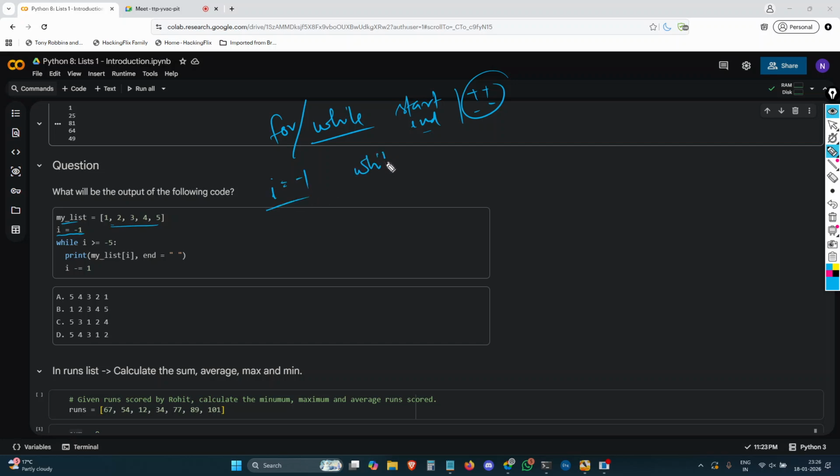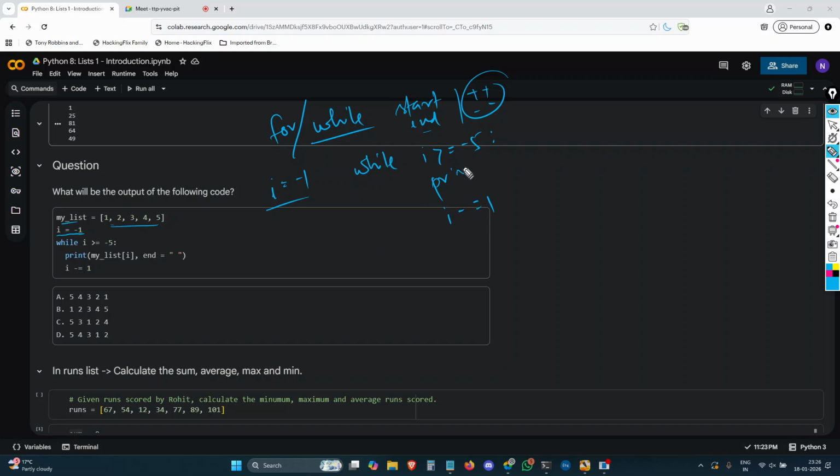Now in the while loop, I have told it: while I is greater than or equal to minus 5. From minus 1 to minus 5, is it decrementing or incrementing? Decrementing. So this is fine.